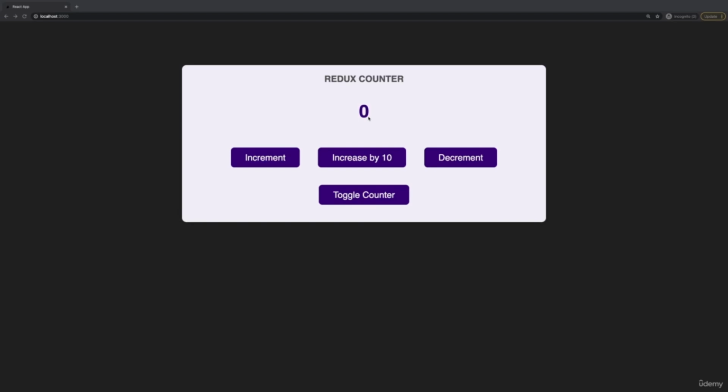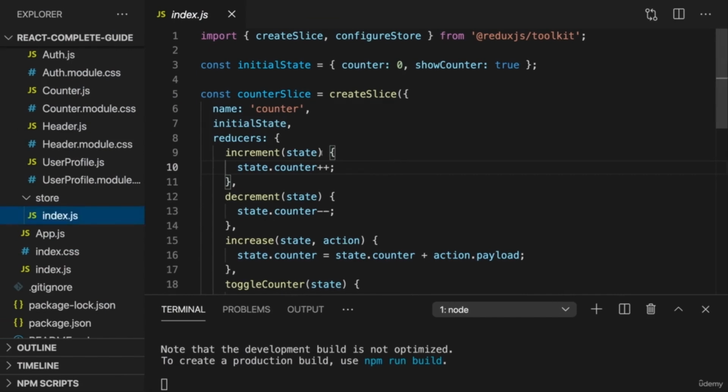So we did now translate our Redux-only non-React example, where we also used a counter, to this React application so that there we also manage this counter state with Redux. And we actually do more than what we did initially in this module when we just got started with Redux.